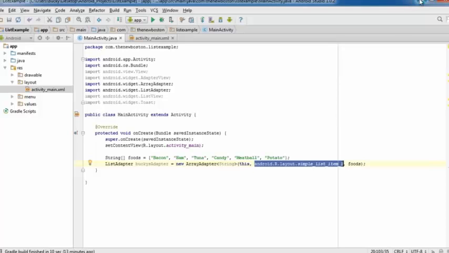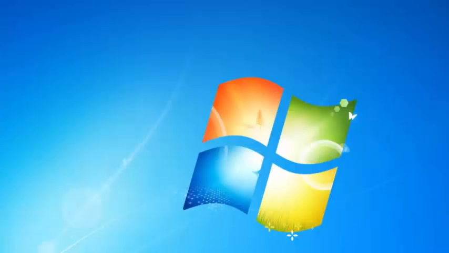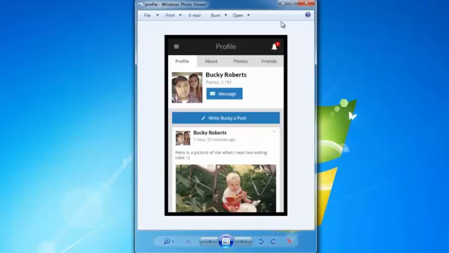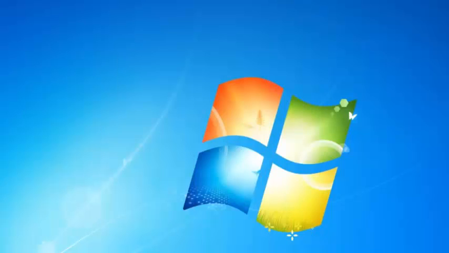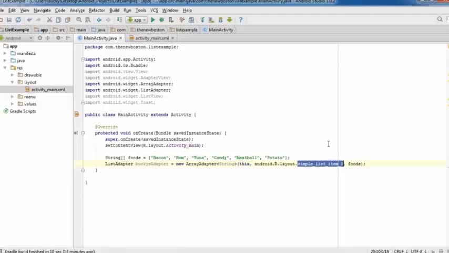Now, of course, by default, it gives you a couple different options. Simple list item means just make it like you would think. The best way I can explain it, if you know just like an HTML list or a list in like Microsoft Word, just a basic text list, use simple list item 1. So again, I know it's kind of a weird name, but eventually whenever we create something like this, we're not even going to be using that because we're going to be writing our own custom ones, but for now, just memorize it.